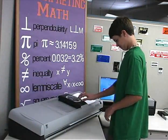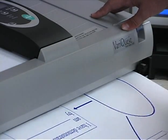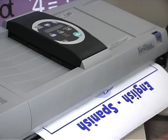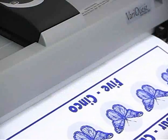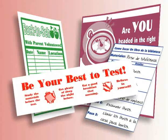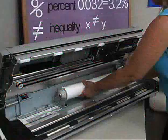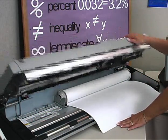The Poster Maker is so easy to use. It features automatic supply recognition — the paper color, size and amount remaining on the roll are all displayed for your convenience. Poster Maker paper is available in 14 bright colors and in 4 different sizes. There are no messy inks or toners to worry about because the color is in the paper itself.